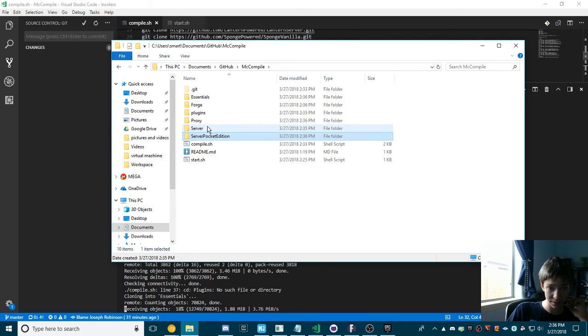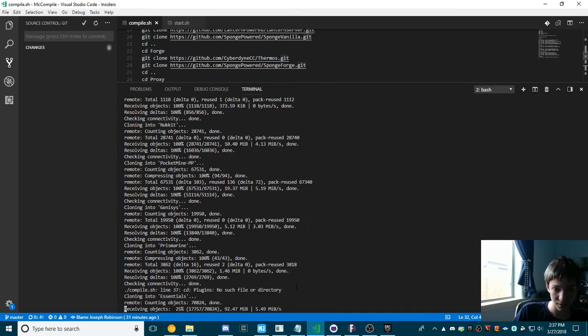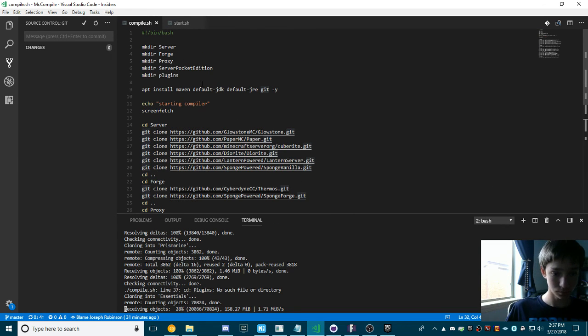And now if we go to plugins, you can see Essentials should be in here. Essentials is a big file size. Actually, at the beginning, I forgot something. So it's cloning in all the files. Essentials is about 0.5 GB. That's a lot of files. But we have to add something. I think that's rm -rf. We'll try it in the terminal first.